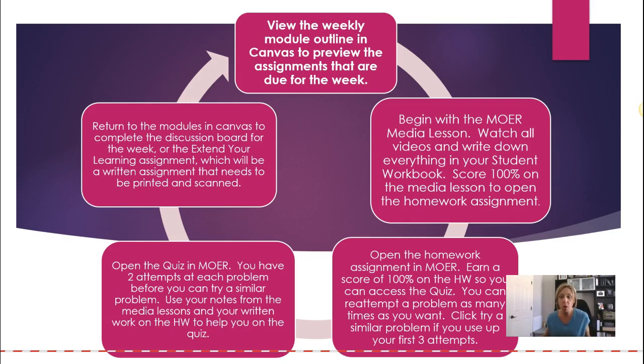After you open the homework assignment in More, you want to complete it and get a score of 100%. By getting a score of 100% on the homework, you then allow yourself to be able to take the quiz. But here's the thing about the homework. You can reattempt a problem as many times as you want. You get one problem and you get 3 tries on that problem. If you still don't get it right after 3 tries, you can create a new problem.